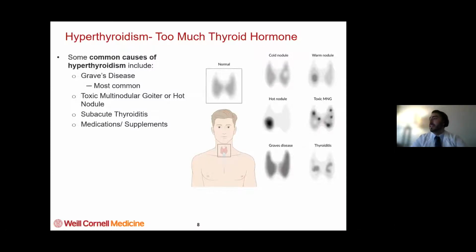And just another way to illustrate thyroiditis, I explain, picture you have a full water bottle and you take a pen or a knife and you poke a bunch of holes in the water bottle. That water is going to start leaking out of the bottle through the holes. And that's an analogy I like to use to describe thyroiditis.